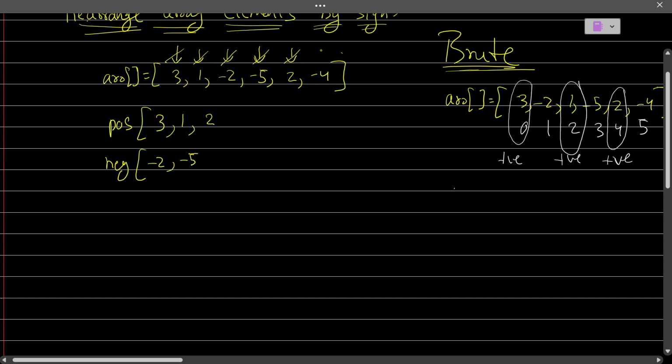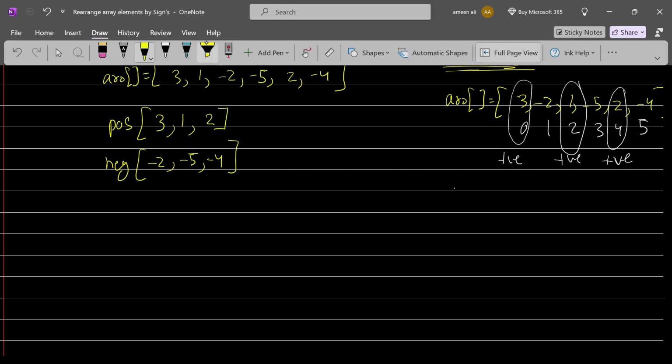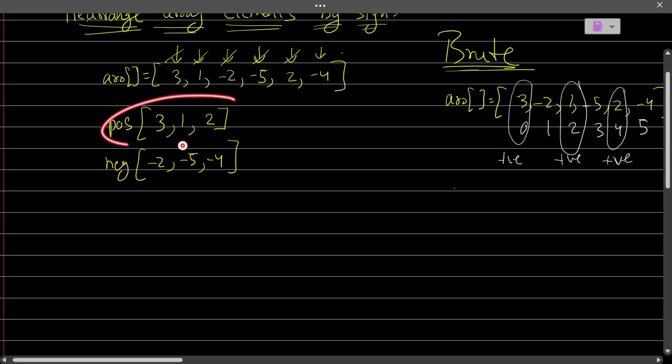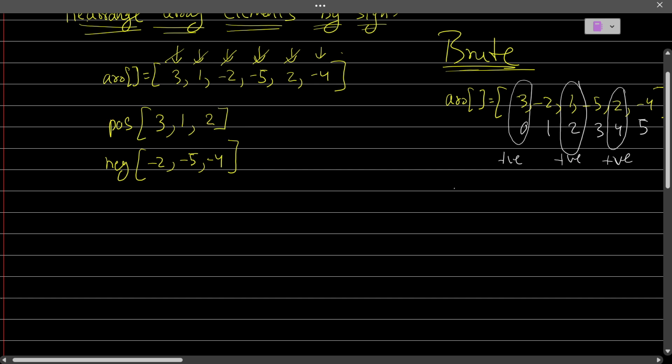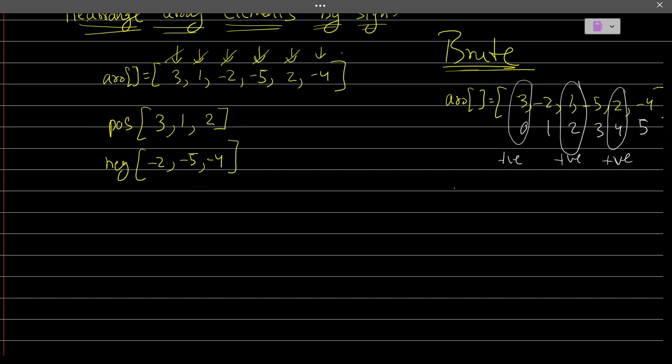Then minus 4 is a negative element, so I put it into the negative array. Once the iteration has completed, I have got the positive elements and the negative elements. Here we need to understand this.